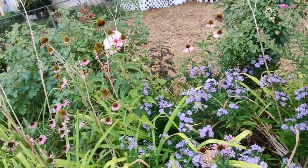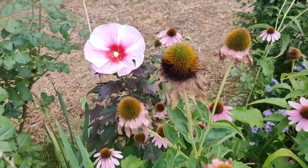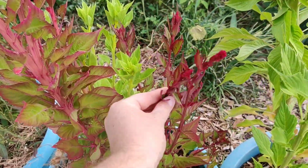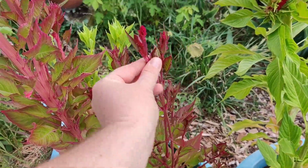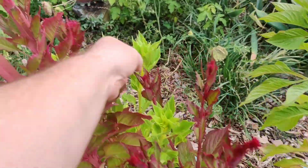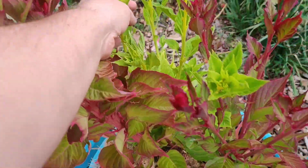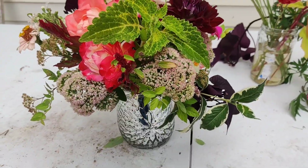You got to see this. Isn't that beautiful? Gorgeous. I think I found what I want to finish that off. These celosia, I can't tell if it's a celosia or an amaranth. And then look at these. Lime green with yellow.